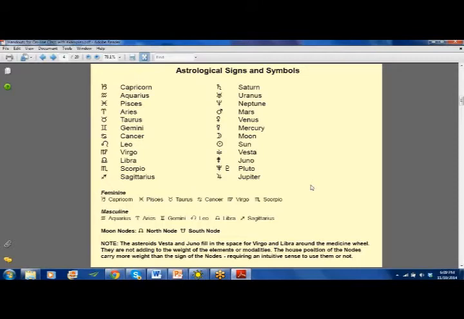It's really helpful. And the other question, there was another question about using the angles of the chart. One of the reasons that I didn't include the angles of the chart is that they're also points in space. They're not really planetary energies. They're also what we're working on or what we're learning about. So it doesn't necessarily mean we're carrying those qualities fully until we get further into our life.